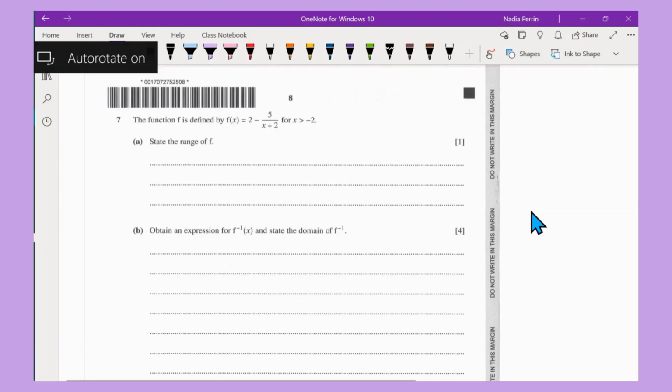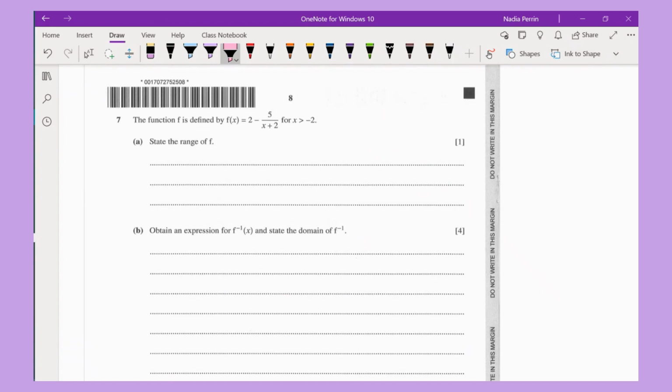Right, question 7. So a nice function question here. So this is looking at the range using the fact that they've restricted the domain. It's easiest if you have a rough idea of what these equations look like. So obviously, well, maybe not obviously, this is a hyperbola. So we're looking at where it's going to have asymptotes.